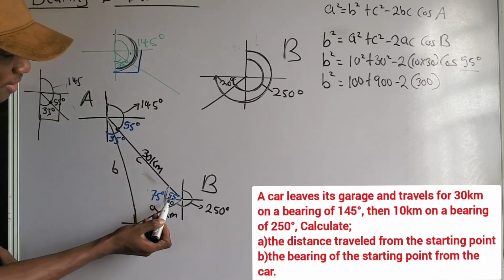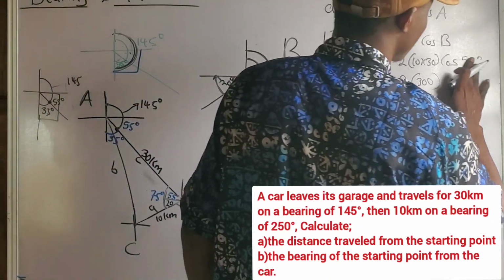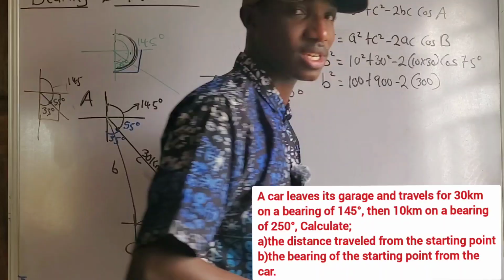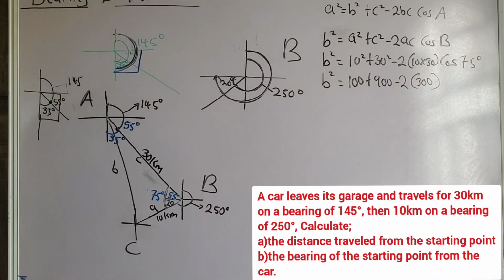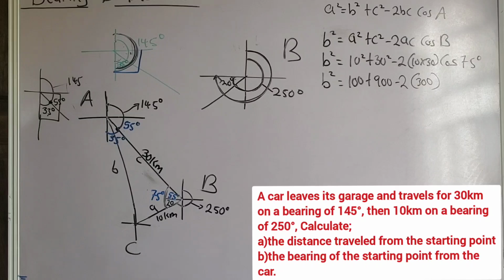So if you sum 55 and 20 degrees, you're going to have 75 degrees. So the angle that's supposed to be here shouldn't be 55. It should be 75 degrees. Do you understand? Okay. I just got to know as I'm solving that we made a slight mistake. It is this angle that is alternate to this angle. Are you getting it? So let us proceed.